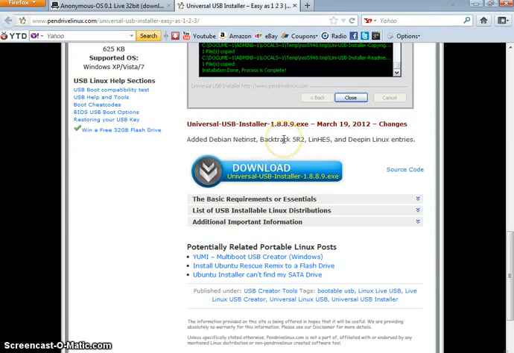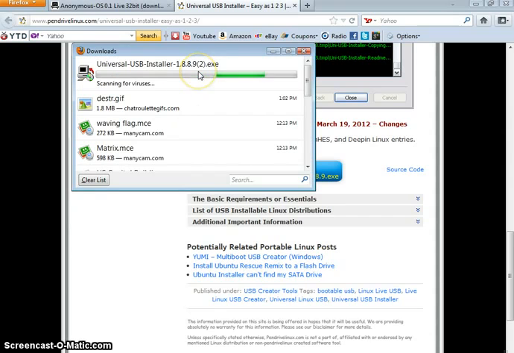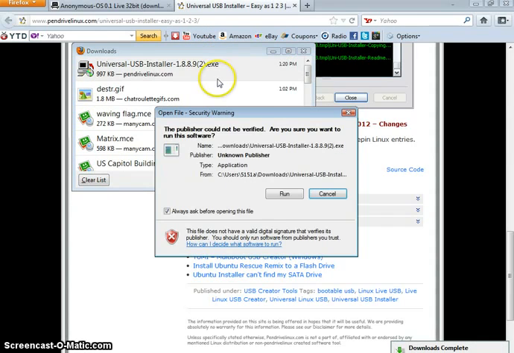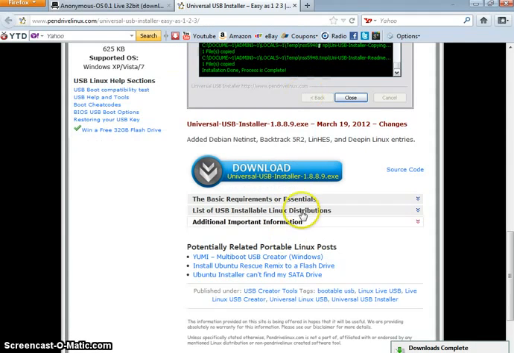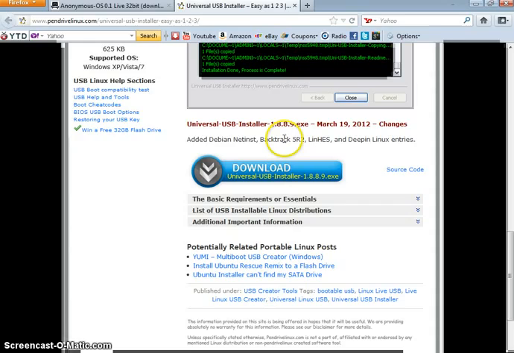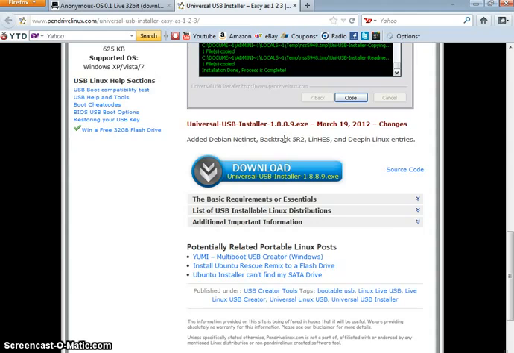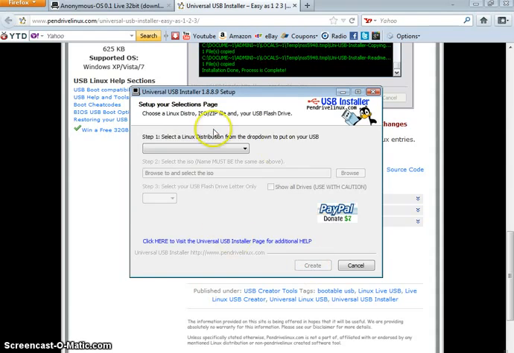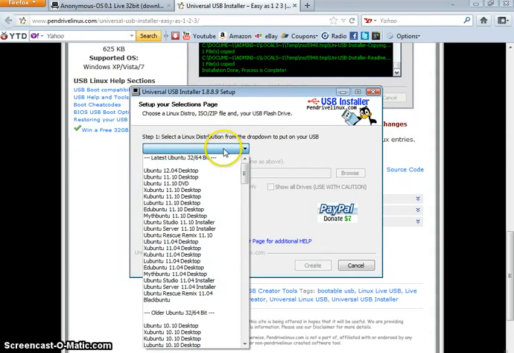This is pretty fast to download if you have a fast internet connection. See, it just went straight to scanning for viruses, not even a downloading time. I already had it downloaded, but I'm going to download it so you guys can see. You're not going to get an icon on your desktop or anything. You just run it once, because most people aren't making bootable USBs every day. So I agree, this is kind of an important part.